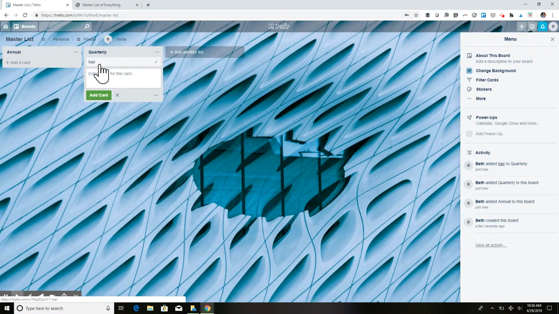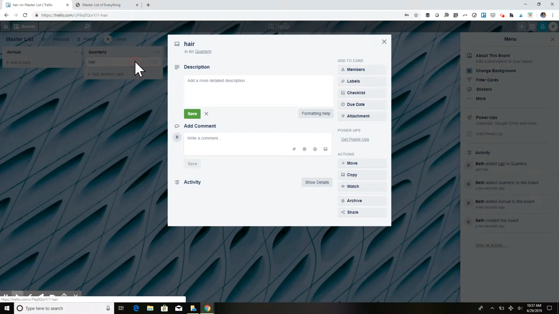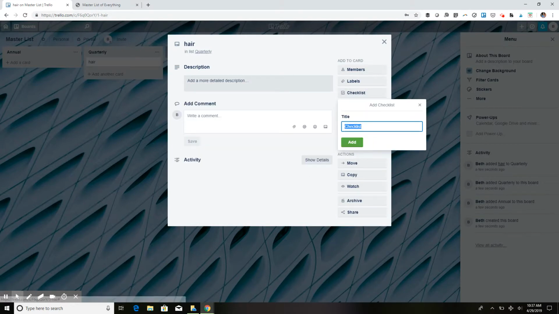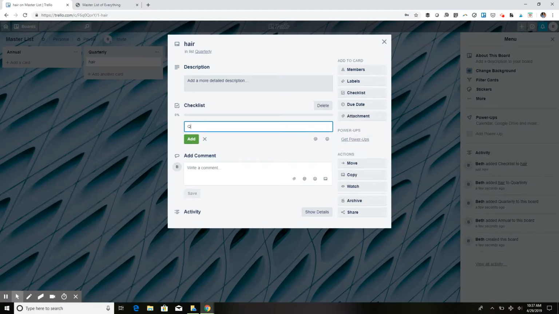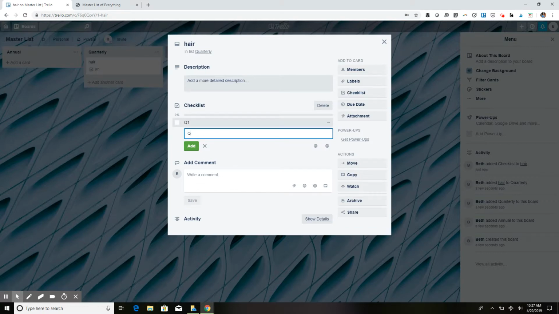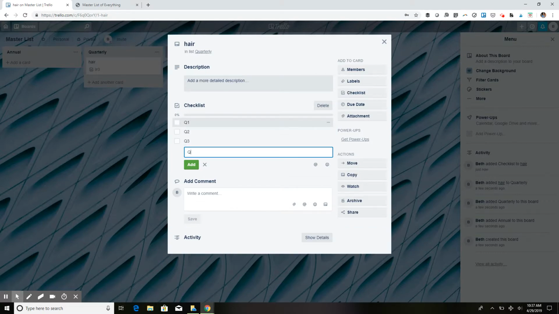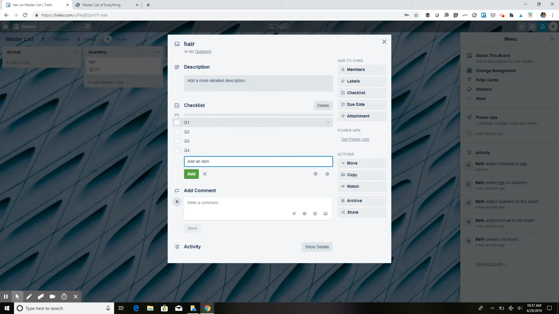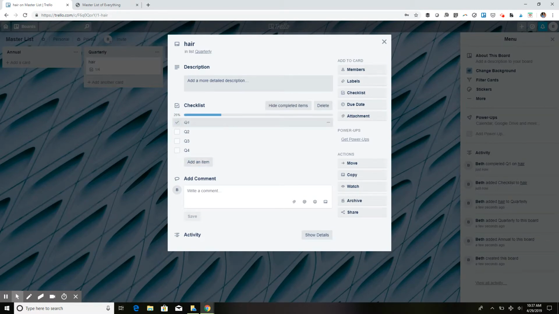Okay, so one way to track your quarterly tasks is you can edit this card by clicking in the white space and opening this detailed editor. And then you can actually make a checklist, which is cool. So I could just add Q1, Q2, Q3, Q4. Okay. And that way I could just check off when I've completed Q1, for example, and it'll show you 25% done. So that's a really neat way to track items that have to occur more than once a year. And it's really not that hard to add 12 of these, for example.